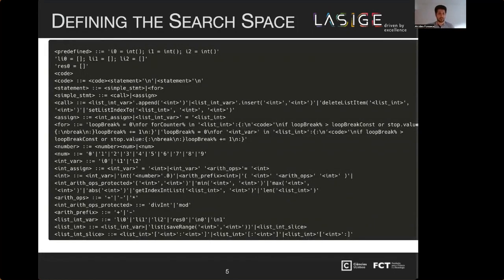Another real-world example. Now you have statements. You also have assignments, and you have for loops, which are just a complete mess, because what you see here doesn't correspond to the code you're seeing.